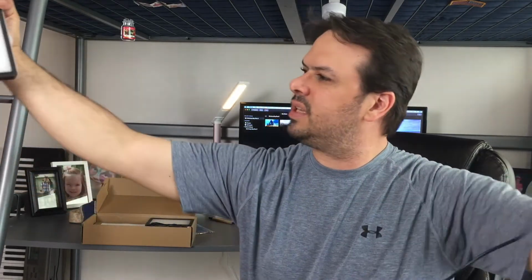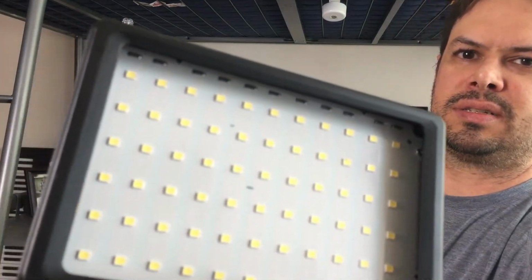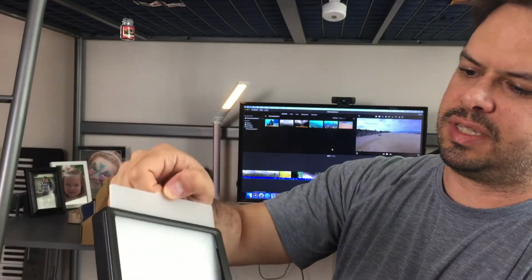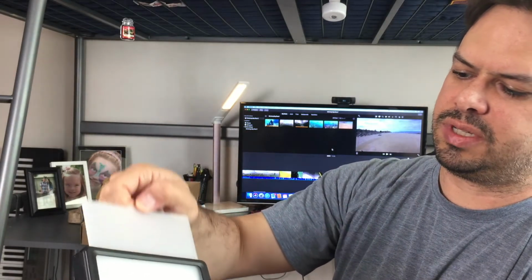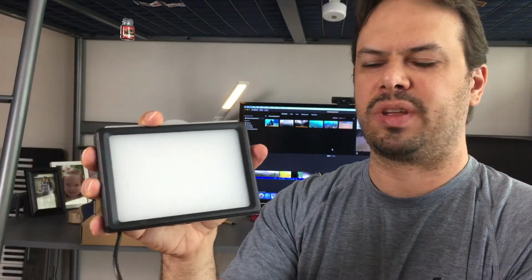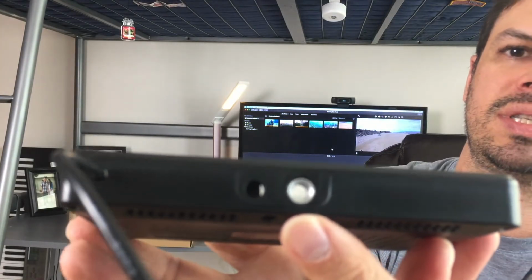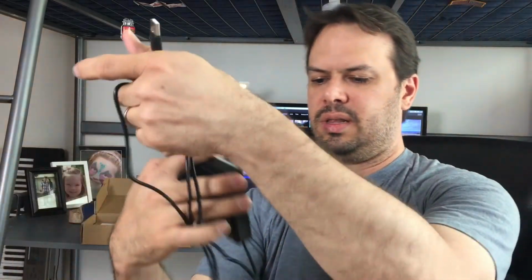All right, so here it is. So from the light to about 6 feet two, 6 feet three cable, so that's pretty good. Here's where the filters go in and out. There's all the little LEDs. All right, filter just slides in and out. So the diffusing one's in there right now. We'll play around with them later on and see which ones work the best for lighting our office space. But so far it looks neat. It has the screw at the bottom so you can attach to your stands or attach the stands that came with it. All right, let's check out the stands.